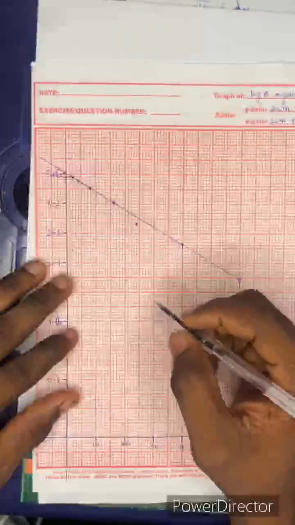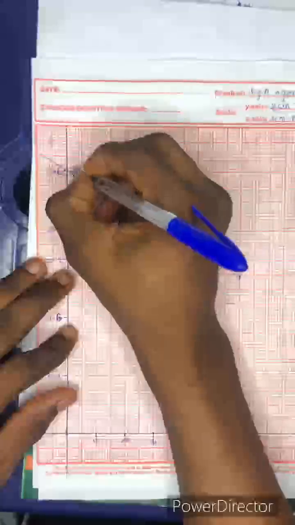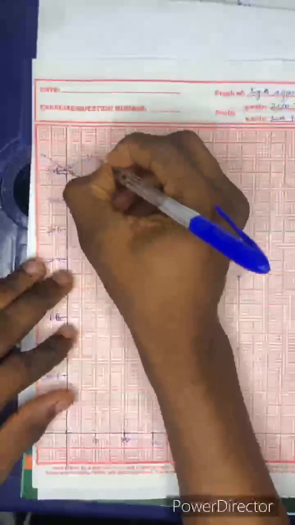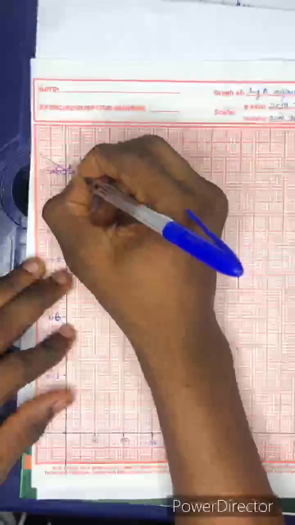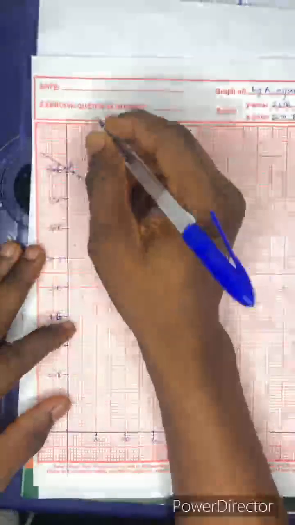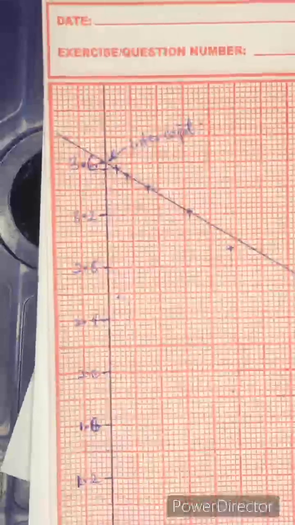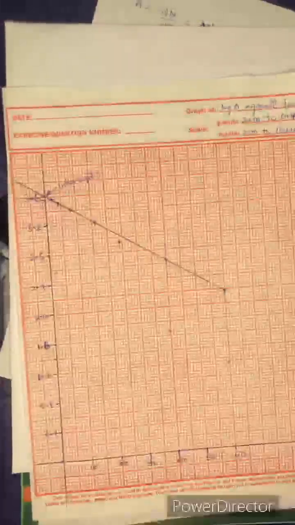Now, the next part of the question is asking what is the initial activity. Now, please come back to the graph. Now, let's find the intercept on the graph. Here is the intercept. Are you seeing that? This is the intercept. And if I'm correct, let me help you zoom in so that you can see it as well. If I'm correct, my intercept is 3.6, right? I'm sure that's right. So if my intercept is 3.6, let's take that. Intercept equals 3.6.